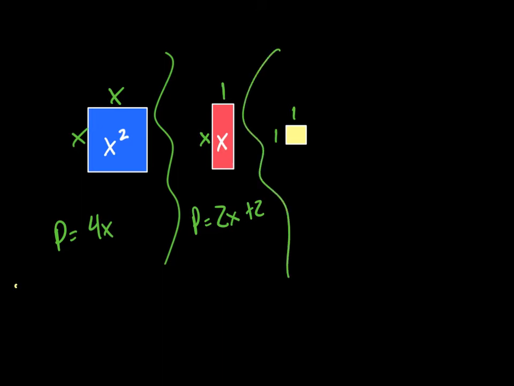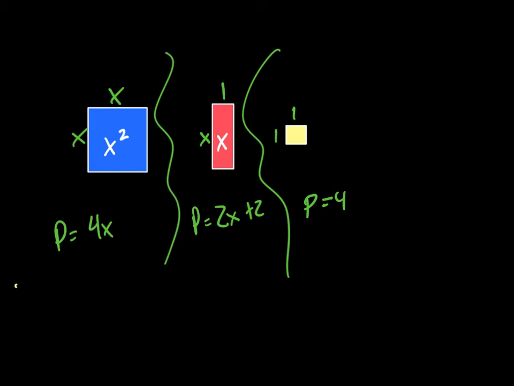So remember, looking at the perimeter, we just add every side up. So if we're looking at the perimeter of the x squared tile here, we have x plus x plus x plus x. And we could write that as the perimeter is 4x for that one. For an x tile, we can say x plus x, which is 2x. And then we have the top and the bottom to include, so we would say 2x plus 2. And for our unit cube on the right, we would just have 1 plus 1 plus 1 plus 1, which would tell us that our perimeter is then 4.